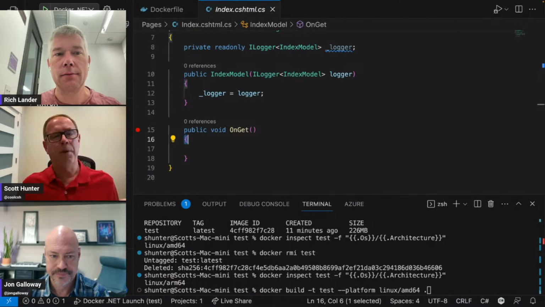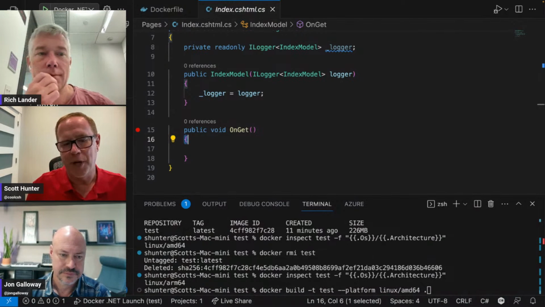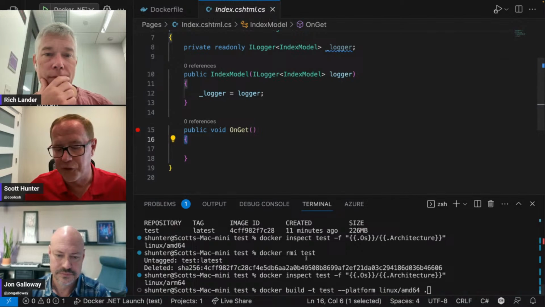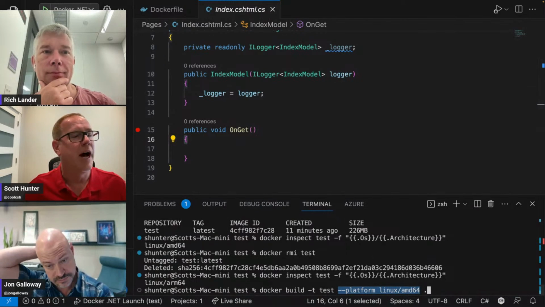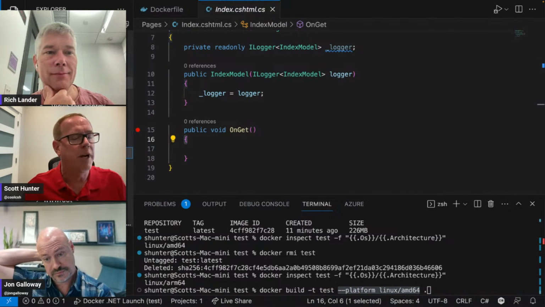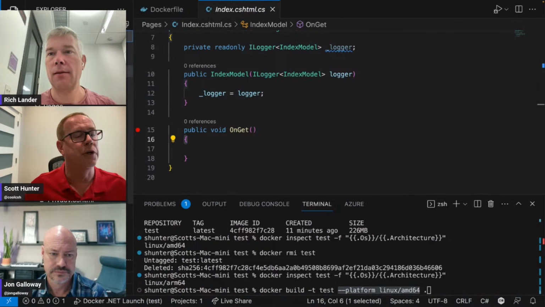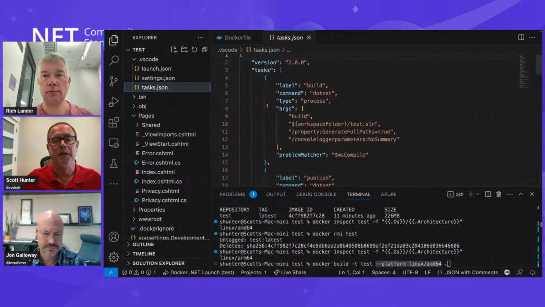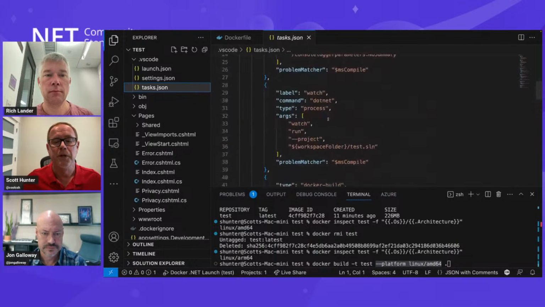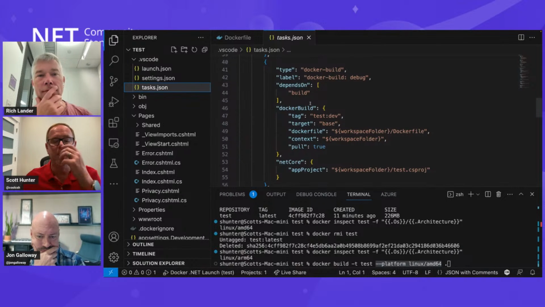But if I want to publish this to Azure, I need to make sure that I pass this --platform switch. Exactly. And so how would I do that? When I added the Docker file, other things happened too. In my VS Code folder under tasks, a bunch of tasks were created for me. This is the build. Let's go down here to the Docker stuff. Here's the Docker build, which does the build.